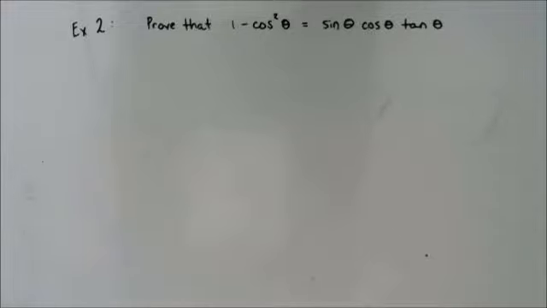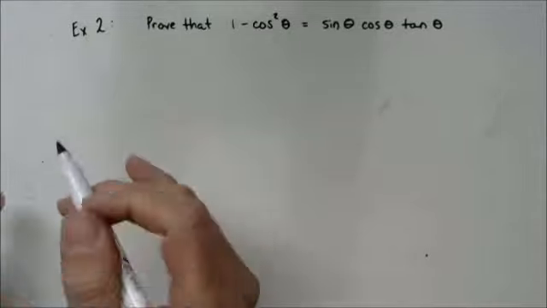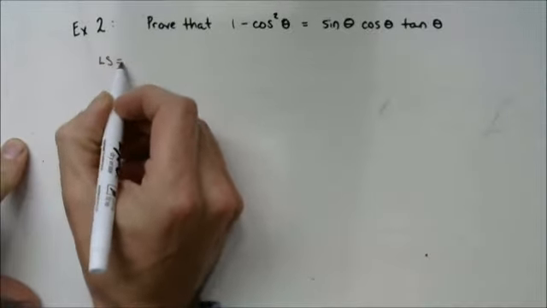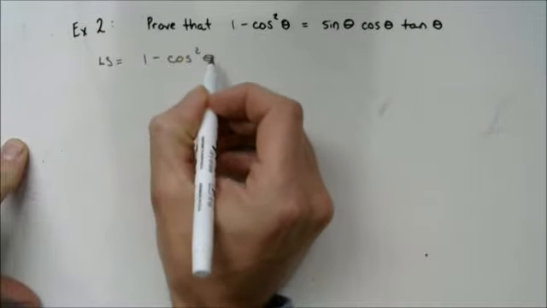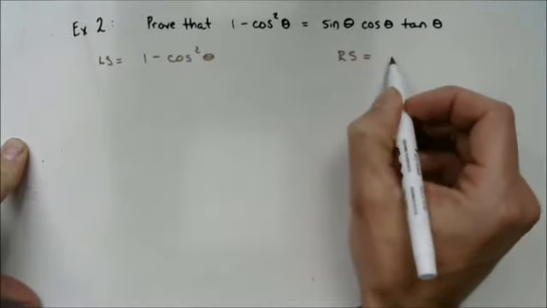In example 2, we're asked to prove that 1 minus the square of the cos of theta is equal to sine of theta times cosine theta times tangent of theta. It might look to you like a big mess, but we have the tools that we need in order to solve this. And even if we can't see where we're heading, what we're going to end up with, we can ask, okay, what can I do here in this situation? The first thing we can do is set ourselves up with good form using left side, right side.